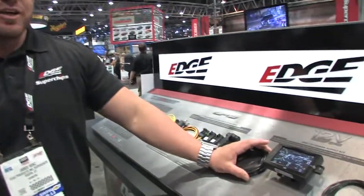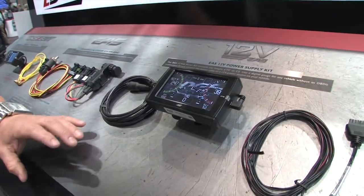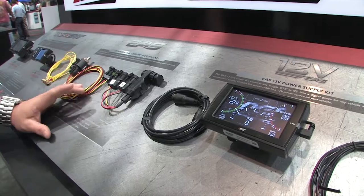I'm seeing wires, I'm seeing cameras. What's going on? You know, that's a nice thing. We make our product — we don't want you just to be able to buy the product and never expand it, never add a custom sensor that you wish you could have had. So what we did here at Edge, we actually added this EAS system. The EAS system is basically the Expandable Accessory System, just that.